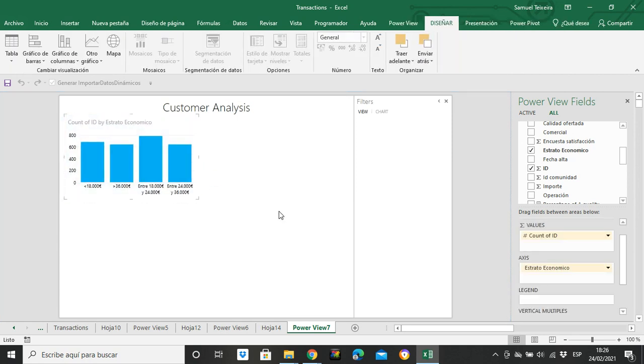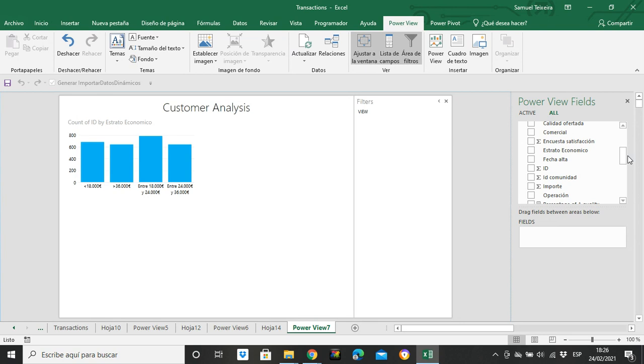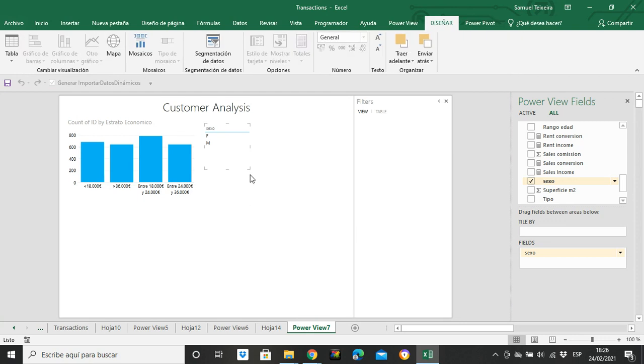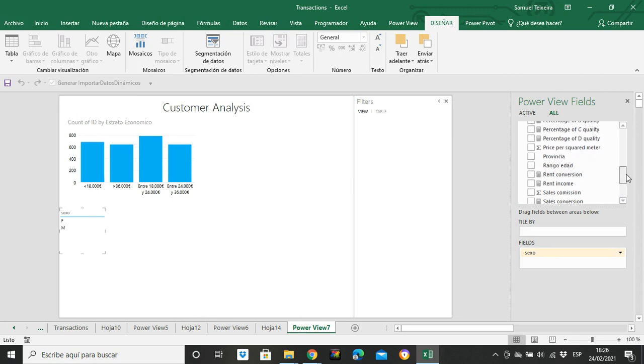Let's move this. Let's see the sex. For me, it is not an important data, but let's see what we got here.